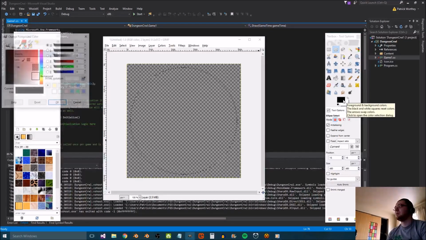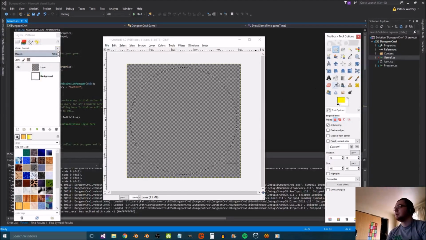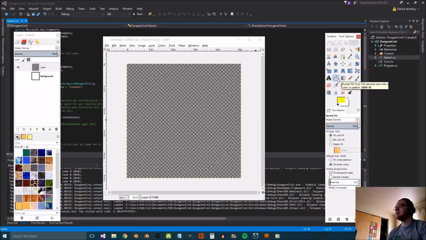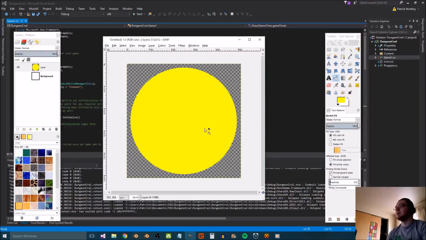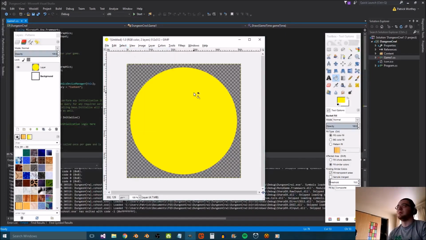So I'm going to change the paint color to yellow. I'm going to select the paint bucket tool and click right there. And bam! Okay, then go Select, None, or you could use Control-Shift-A, which is what I normally do. I'm just being overly clear here.